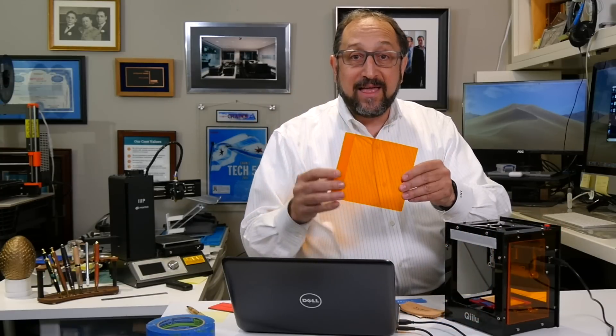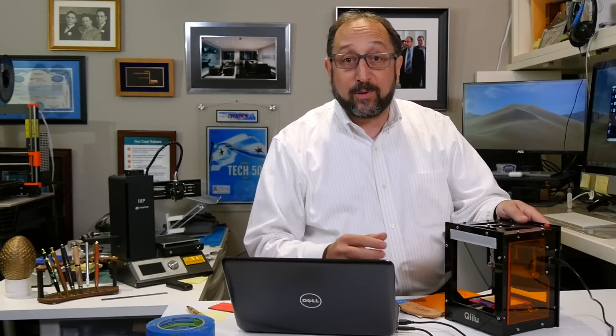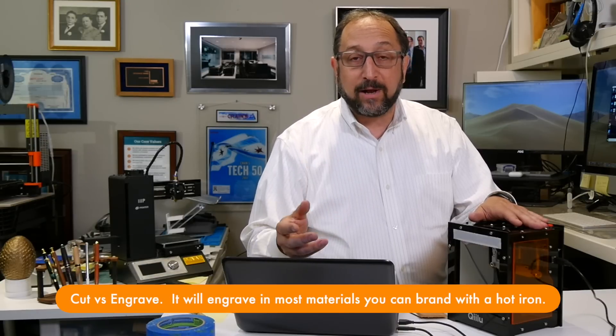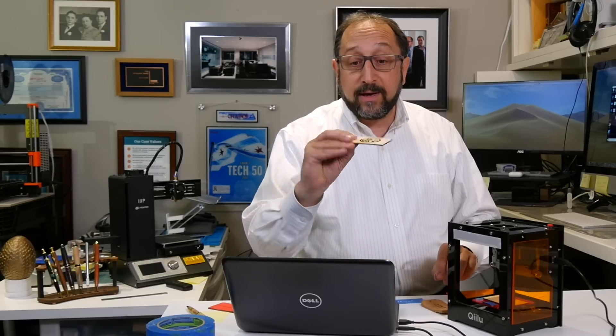The laser I'm showing you here comes originally without the plastic shields. I added this laser filtering plastic to the machine because originally it shipped with dark glasses. Since I used this with my grandchildren, I wanted it to be completely safe, so I ordered this from a medical supply house and added it. This laser is designed to engrave small items and will only cut very thin cardboard or paper because its total power is 1000 milliwatts. That makes it a low-end laser, but sufficient for burning in wood.